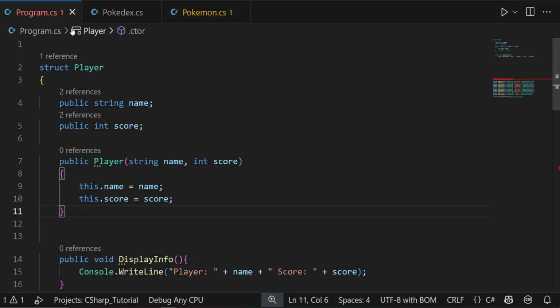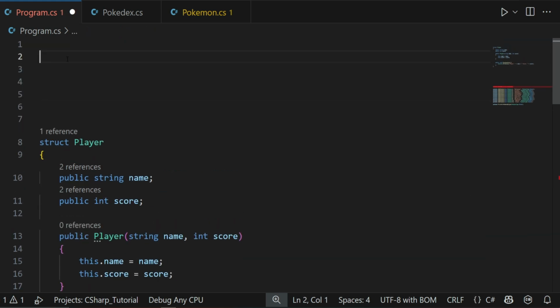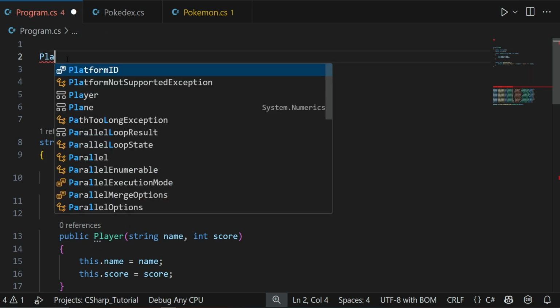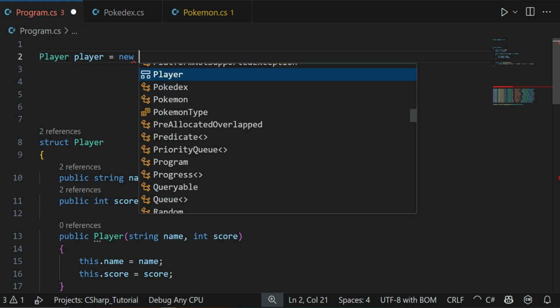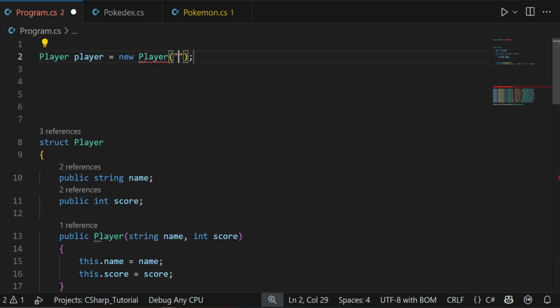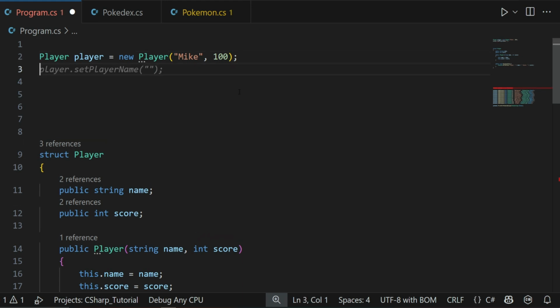Now, if we want to use this struct, we're simply going to create a type of the struct, so Player, new Player, and then we need to provide these things exactly like with a class. So first of all, we need to provide a name and a score. So it's very similar to a class.